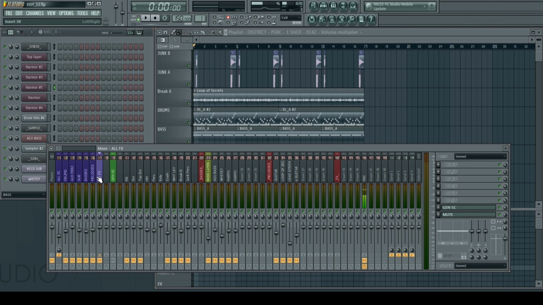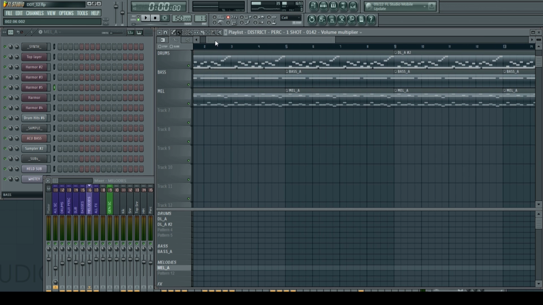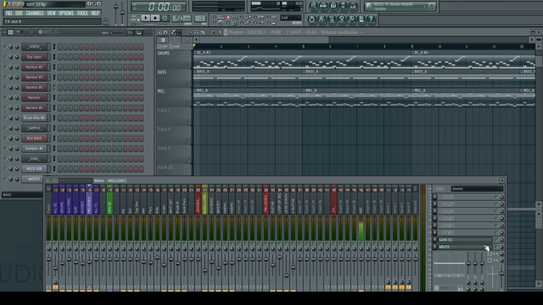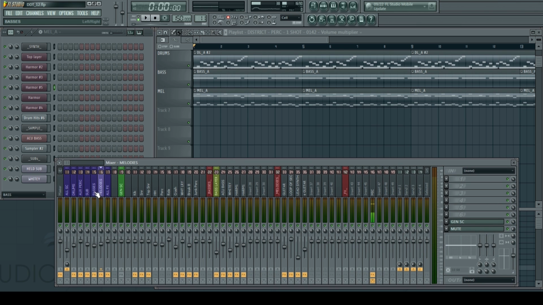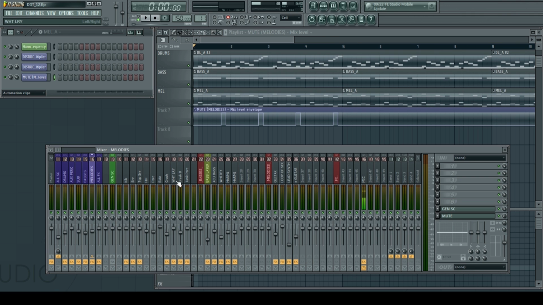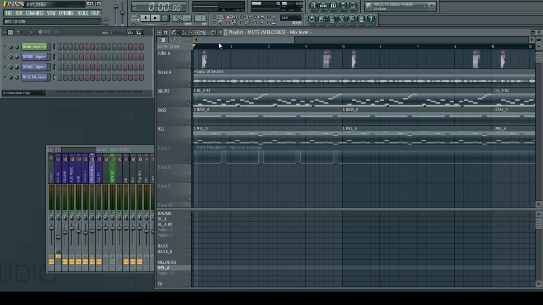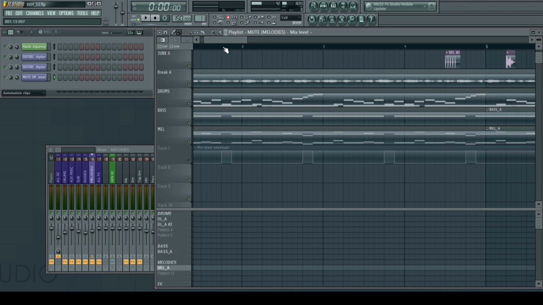Another benefit from summing them all to a bus is that I can also mute them all at once as a concept. So if I just want the drums to pop out for a section, all I have to do is mute melodies and basses rather than going through each one of these channels and having a mute that I automate. So let's check that out for a second. I'm going to make it so that in this sort of rhythmic break of the song, the reverb and delays won't hold over in the melodies. So it'll be nice, just the drums will kind of shine through. So let's hear how they hold over quick.